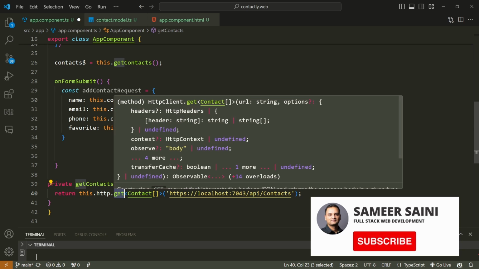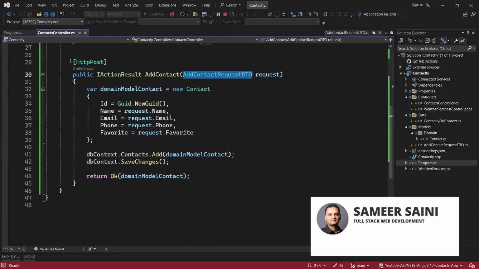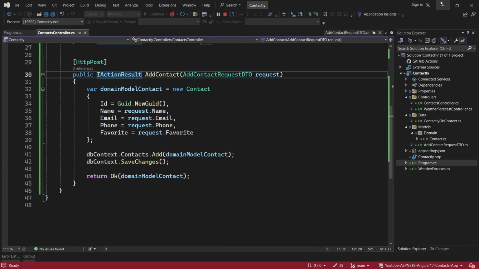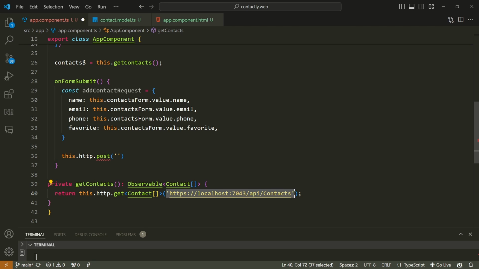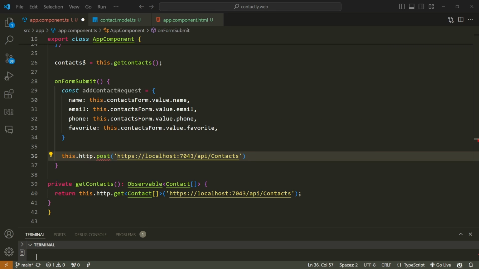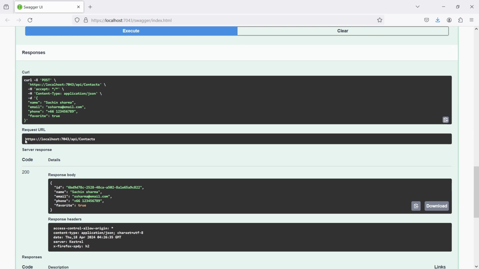The first time we did a GET request. Now we will do a post request because our API, if you look at the controller, wants a post request. So let's come back and we'll say this.http.post, and the post method receives two arguments. The first one is the URL, and you can copy the URL from the GET method over here. To confirm why I'm doing that, I can go back to Swagger, and if you see the post endpoint, it goes to the same location, but how the application knows if it's a post call or a GET call is the HTTP verb.